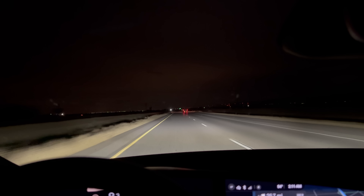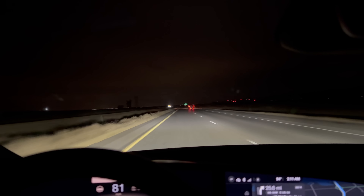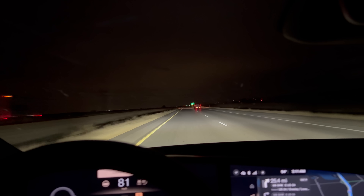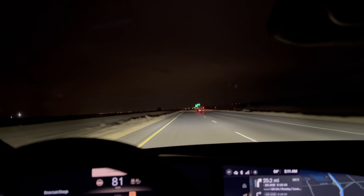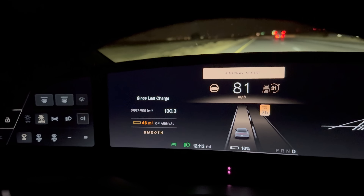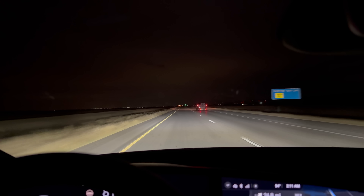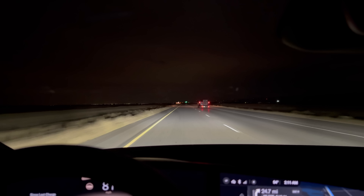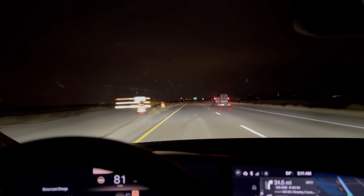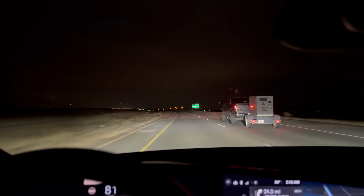The charging performance of this and the Model 3 long range were pretty close in terms of C rate — I also charged the Model 3 from 10 to roughly 54% in 15 minutes, but this has a much larger battery pack, which means I can put in more energy. We put in way more energy than the Model 3 and the car is still pretty efficient. So we are going farther — officially passing the Model 3 long range. I think we can say pretty definitively the Lucid is a better road tripper in this test in terms of miles of usable range added per minute of charging.